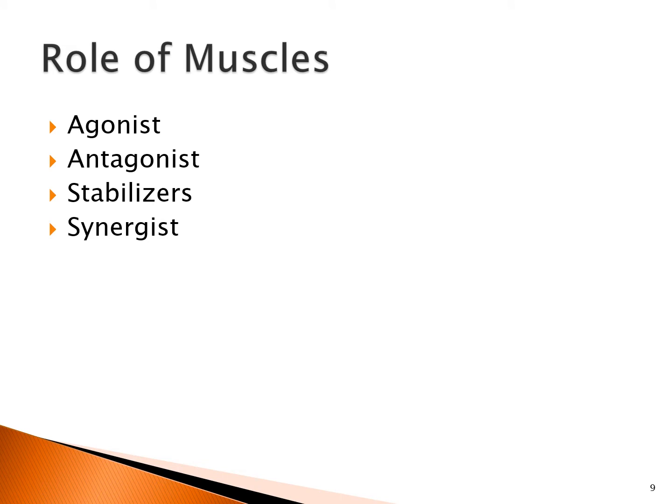Some of the roles of the muscles that we'll be talking about are agonist, antagonist, stabilizers, and synergists. I think I've got a slide for each of these so we can define them one at a time, and the coming up slides will give you a little more detail. But basically, the agonist is the one doing the work, in charge of causing the joint action. An antagonist is someone who does the opposite.